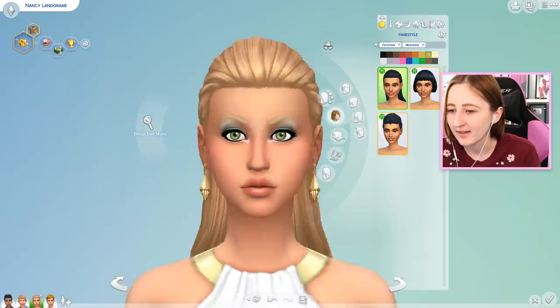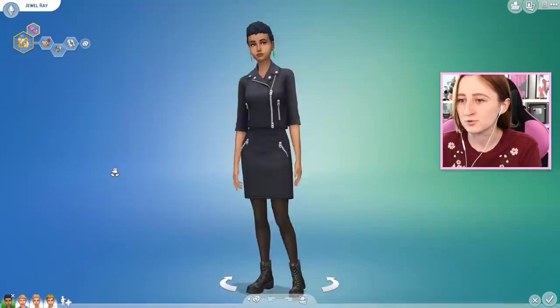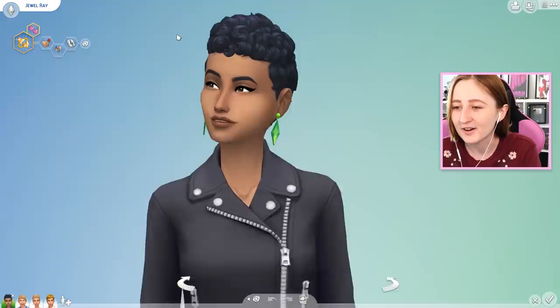Anyway, I want to make sure we give her some fancy new looks just for this photo shoot. So I was gonna give her like the new slicked back beautiful hair. There are a couple options here. This pack comes with four hairs, all of which are really nice. This is my favorite one. I gave it to my new photographer, Sim. Her name is Jewel Ray, which by the way, randomized that name, which I was really amused by. But I love her. I think she's adorable and I liked her hairstyle a lot.